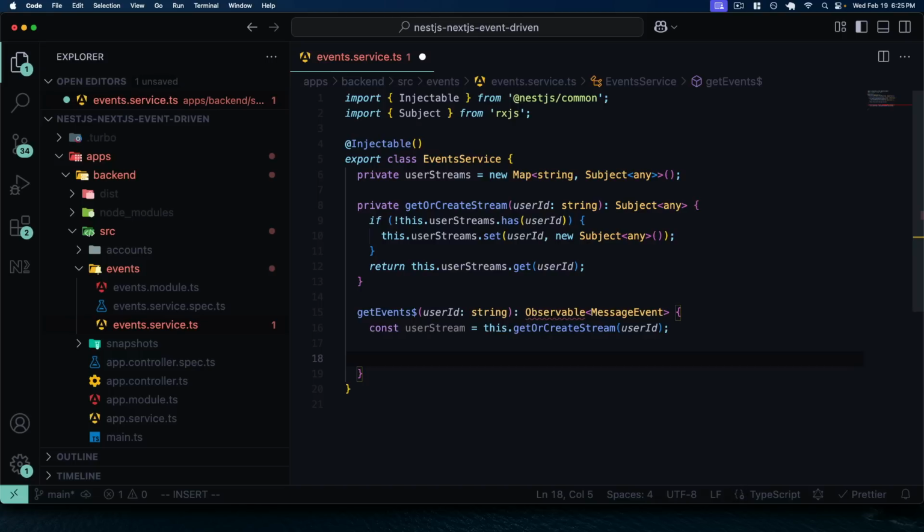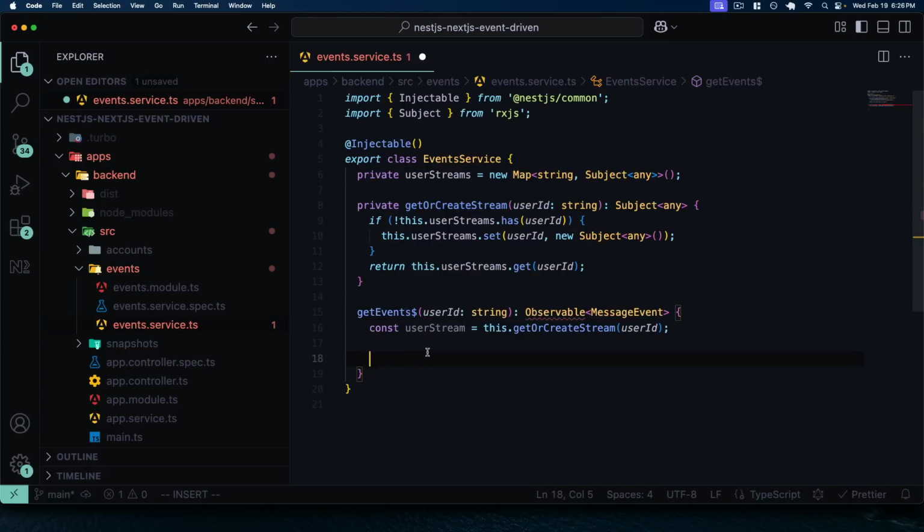We also want to create another stream on the observable that's going to be representing a keep alive for our persistent server-sent event connection, because by default, if a server-sent event connection doesn't have data sent along it, a lot of clients, in this case web browsers, will actually close out the connection prematurely due to keep alive timeouts. So just like how keep alive works over HTTP, we want to implement our own keep alive mechanism that will emit a message on the server-sent event connections every so often, so that the connection is kept open and we have the ability to send data on it at any point, even if there's been a long delay since the last event was received.